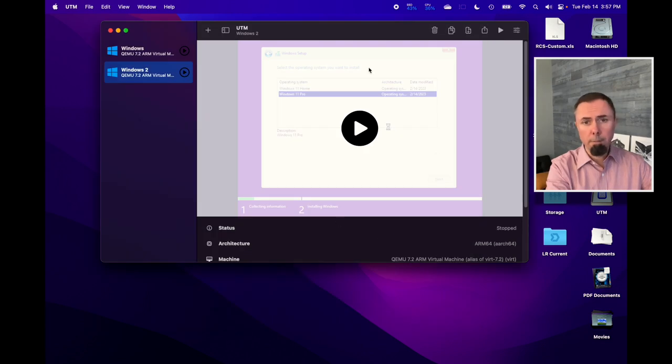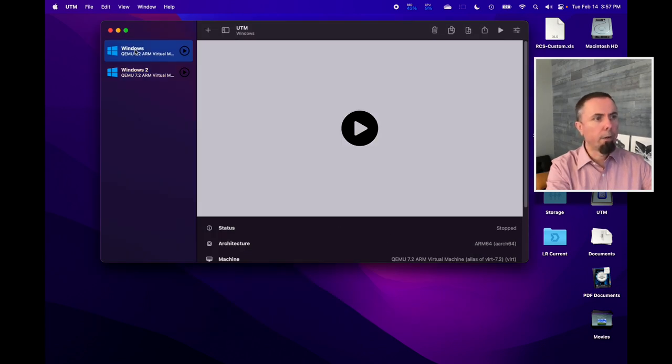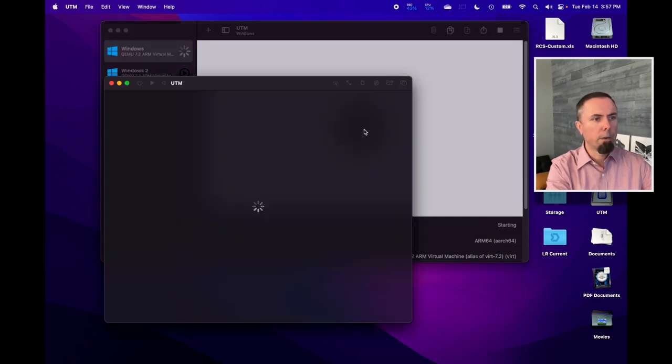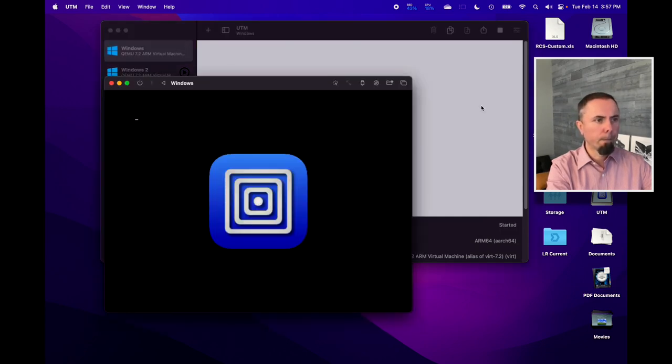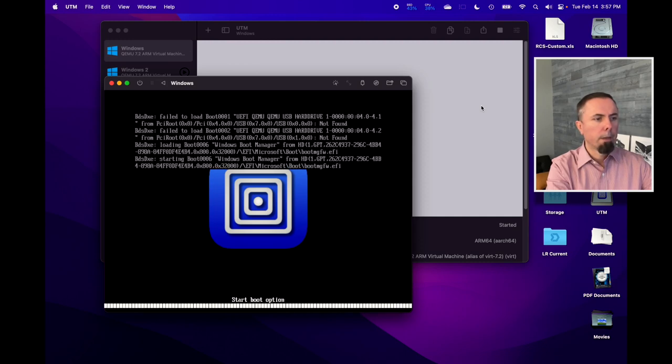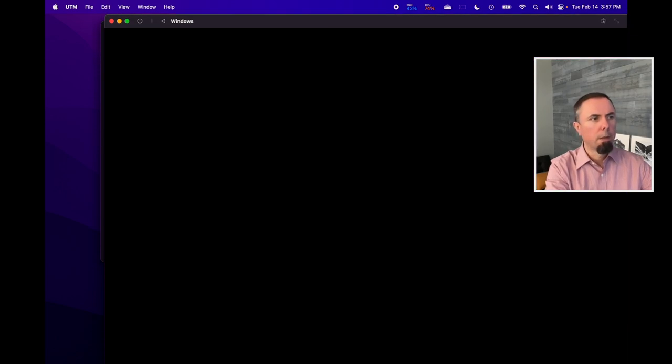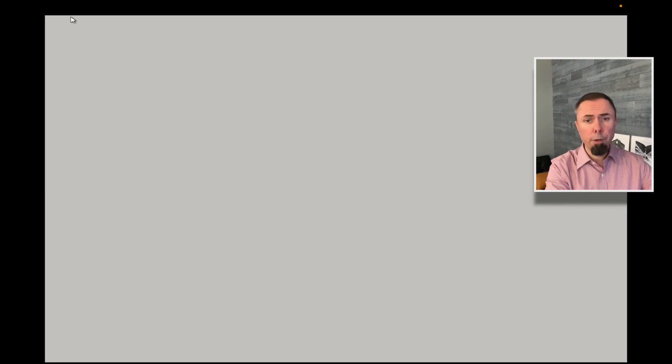Okay, great. So in my case, I just stopped it. I have another version that I already completed a little while ago. So let's start this one up. As this comes up, you might see some of these look like errors. They're actually just letting us know that I can't find some drives that I had attached earlier, but that doesn't really affect us.